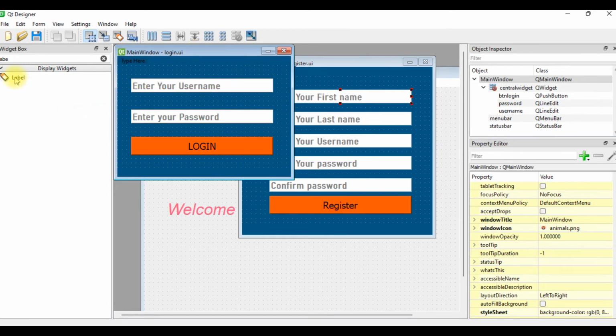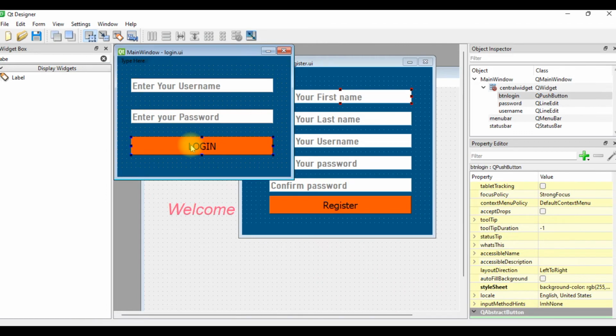How do we go about that? I need a label here. Let it be a button. I can duplicate this. But I'm going to make it a very small button that we will now change to register. Change this at first to create account. So we need to change some things here because this is too big.